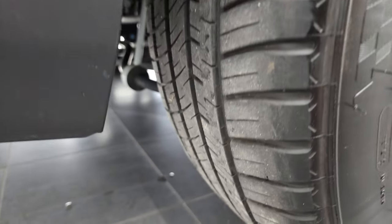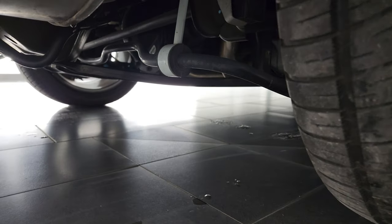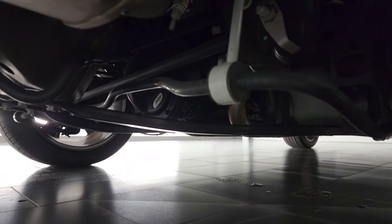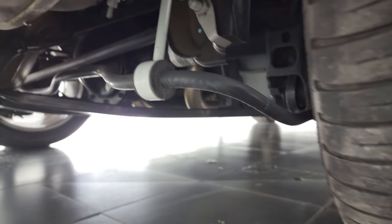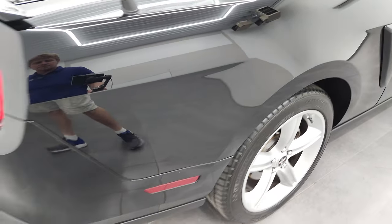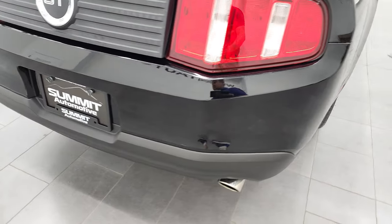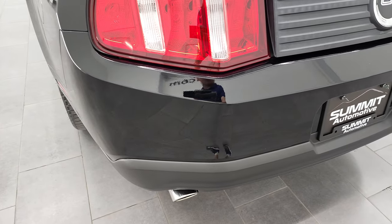Back tires and back rim are just as nice as the front tires. I don't know if you can see underneath there, but it looks pretty clean to me. Coming around to the back of the vehicle, the rear bumper is in nice shape. You get the chrome-tipped dual rear exhaust. I didn't see any dents, stings, scuffs, or scrapes on that rear bumper.